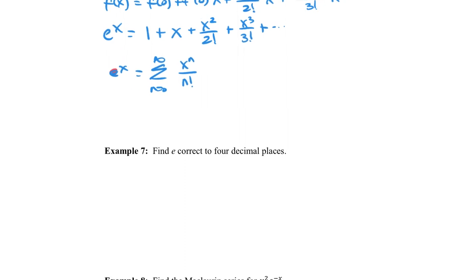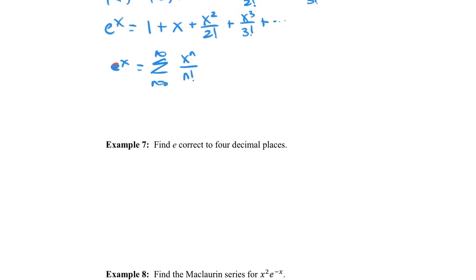So let me move this up a little bit, and let's write it like that. Okay, so e to the 1, just using this formula, I'm going to plug in 1 for all the x's because e to the 1 is e. So we'll get 1 plus 1 over 1 factorial. I guess, you know what, maybe I should have put that in there, 1 factorial, just to see the pattern more.